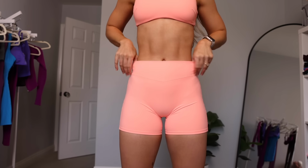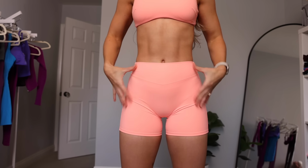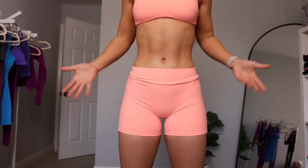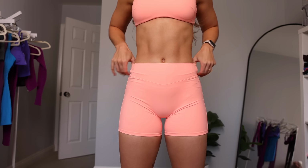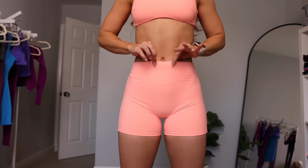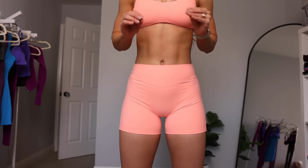We have the dip back shorts. So we're getting that mid to high rise, showing a little belly button, not quite at the smallest point of my waist. For me, a true mid rise is going to be kind of like hip length, but everyone defines it differently. So for me, it's right under the small of my waist. We have the double thickness waistband in the front, slight V in the front, pretty short waistband overall, and then no top band in the front half, no front seam, not getting any crotch tension, which is great.